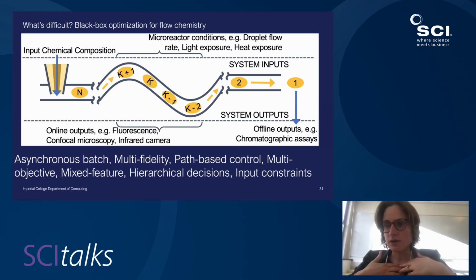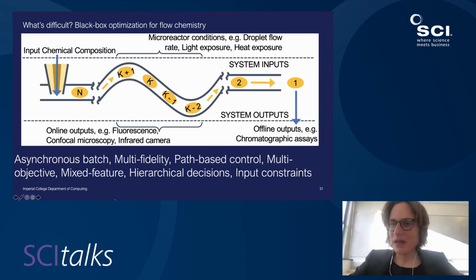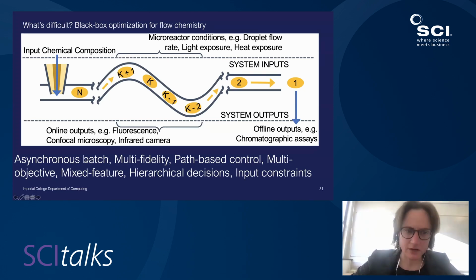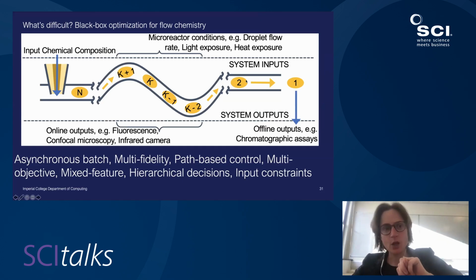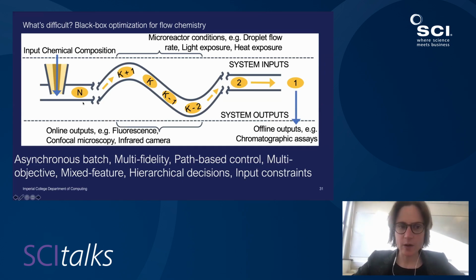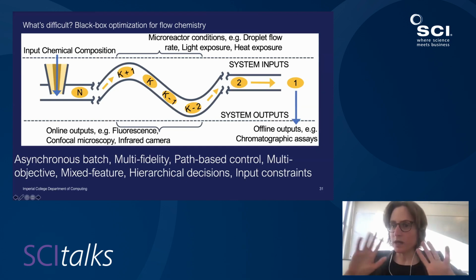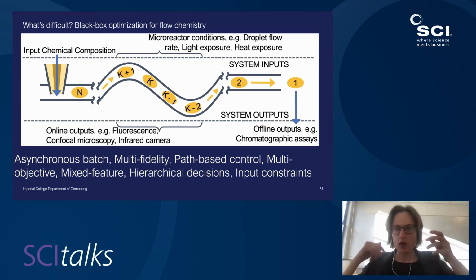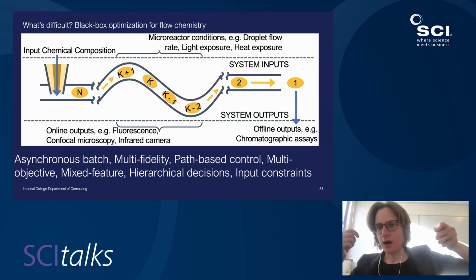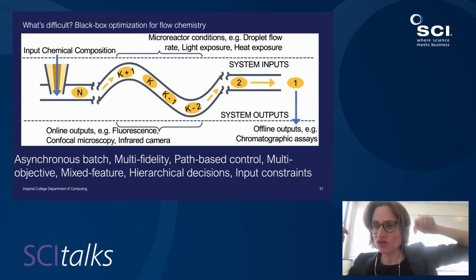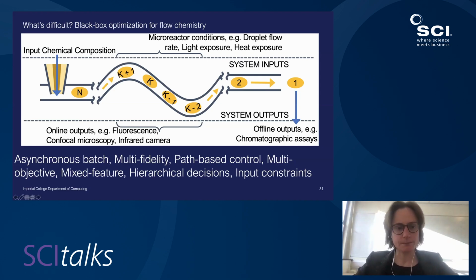So for me, somebody who's interested in active learning and Bayesian optimization, this is a really delicious challenge because we have all sorts of really fun techniques that we have to start thinking about. So first off, there's this asynchronous batch aspect. Basically, if I have not had my experiments 1 or 2 already measured and quantified by the HPLC, well, I'm making my decision about my experiment N not knowing all of the information yet. So basically there's this time value of information where I might be having to make my next choices without having full information about what's going on.